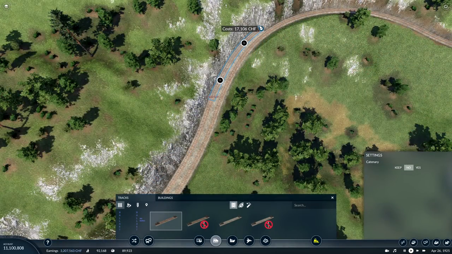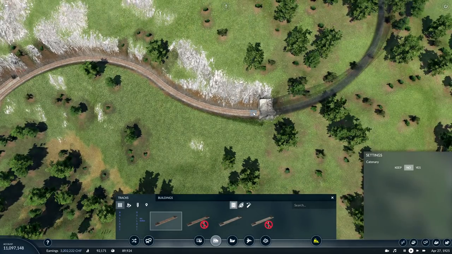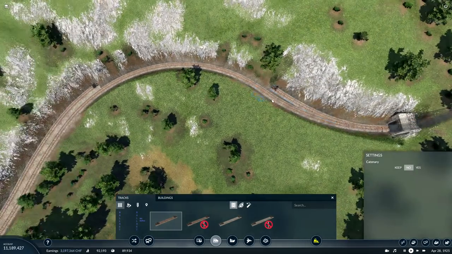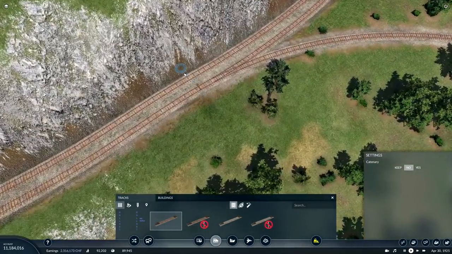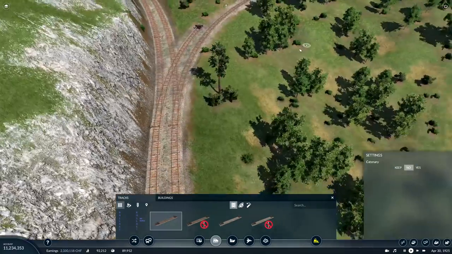So we can let this do its work before the tunnel. We'll go back to single track. 45 will do us just fine. Connect that into there, which means what we can have here is another section of double track.